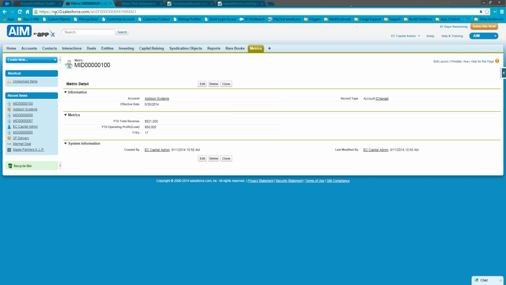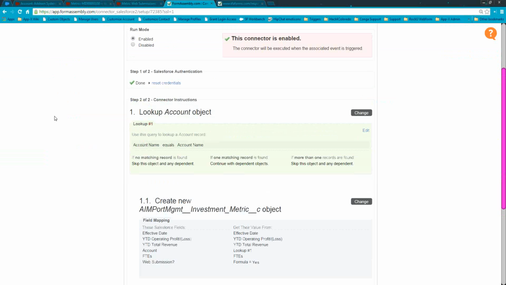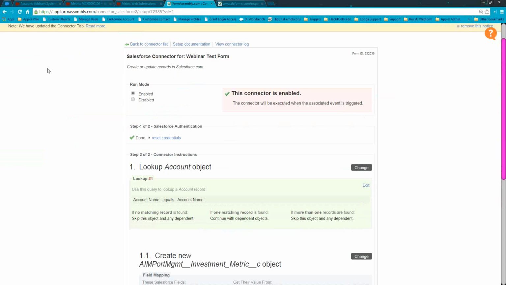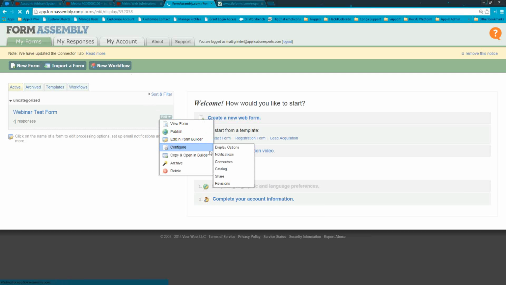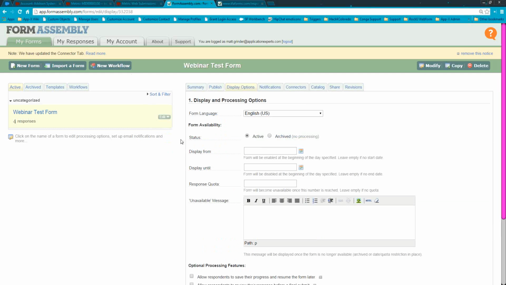Okay. Jeff, if you can go back to the, so there are two ways you could be notified when a form is filled out. One, since a lot of you guys are more Salesforce heavy, you can use your standard triggers and all of that sort of thing. But in FormAssembly itself, if you go to Edit, Configure, I can request keyboard mouse control, I guess, but Notifications. Yeah, go over to the Notifications tab for me there.